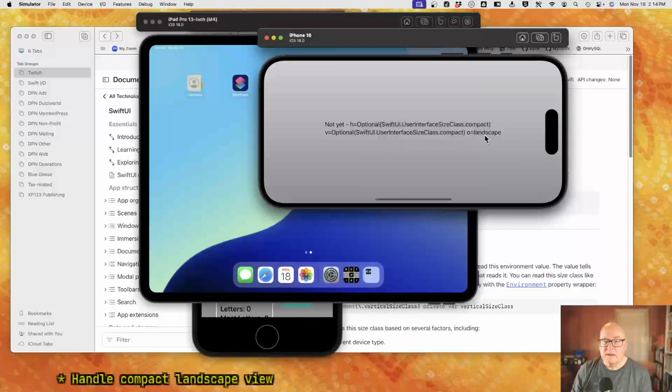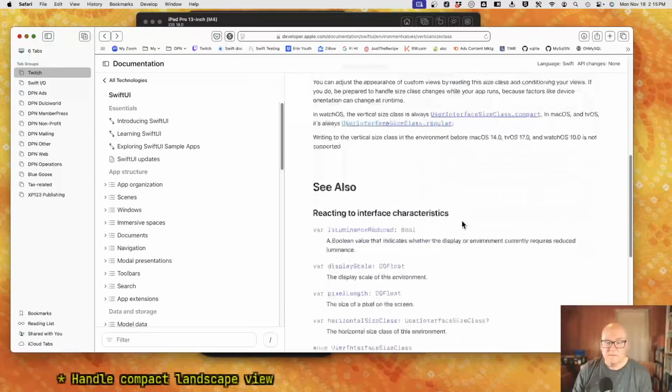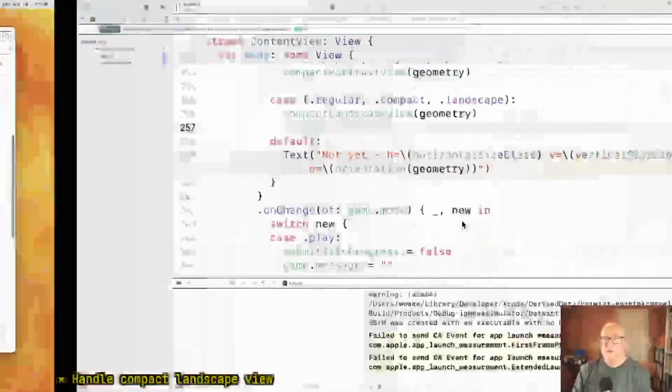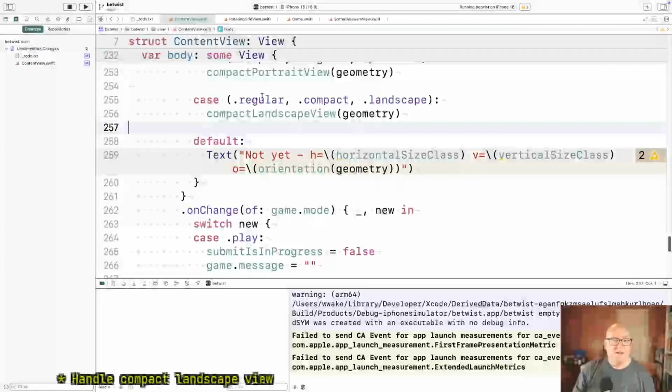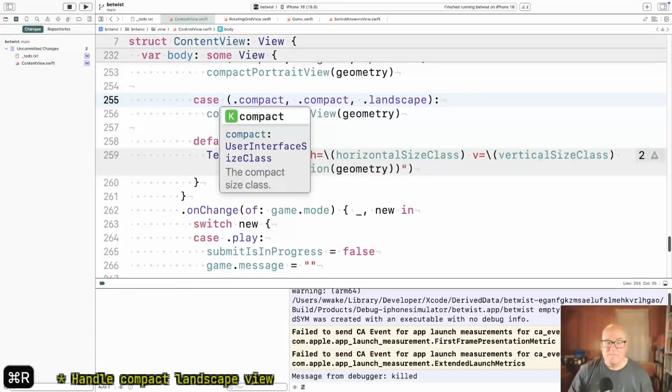Compact landscape. Wow. Okay, this, well, I'm not going to worry about it. Either what we saw was wrong, or I understood it wrong, or whatever.